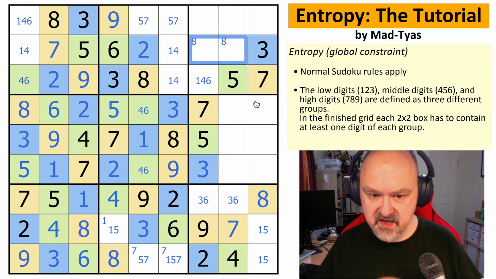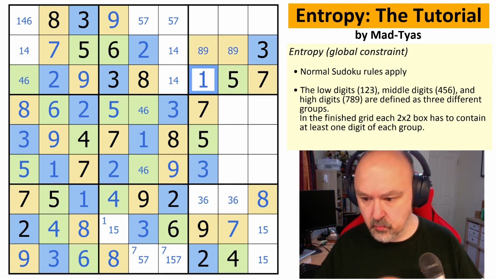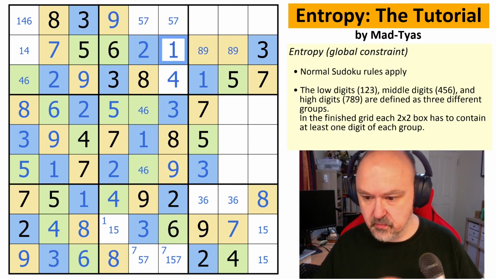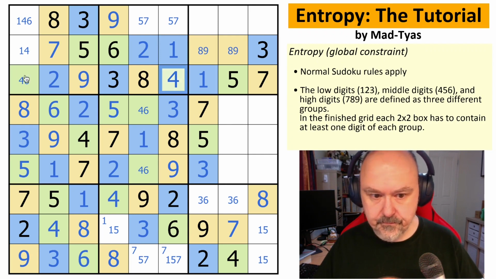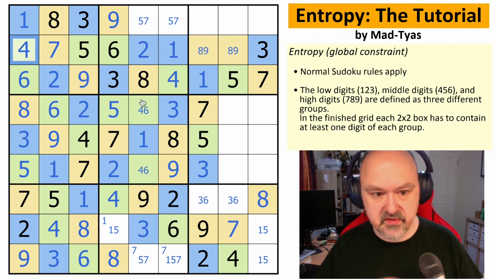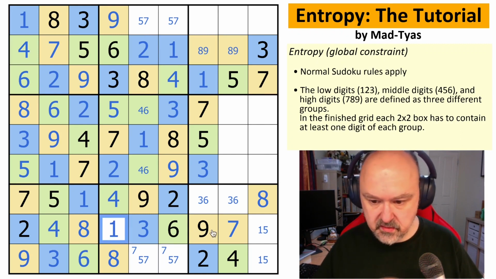So this is now 1, 2, 8, and 9. Yes, that is 8 and 9, which means they are both yellow. Which means this, for this 2 by 2, needs to be the 1 because I need something that is blue. This becomes the 4, this becomes the 1, this becomes the 6, this becomes the 4, this becomes the 1. Colouring always slows me down. This is not the 1, this is the 1. I don't need to keep making Babylon 5 jokes. These are blue, this is green.